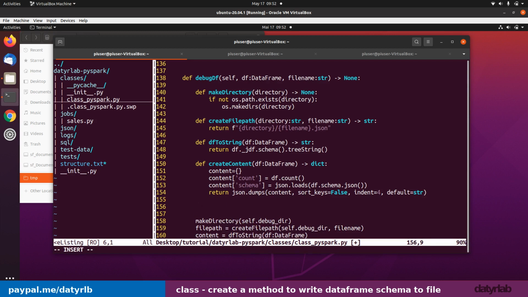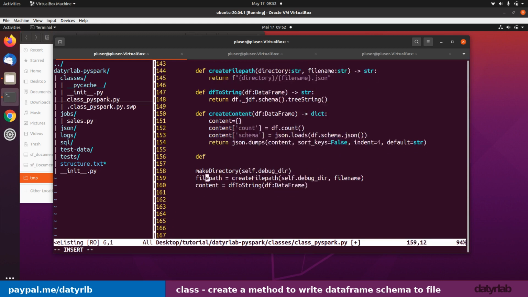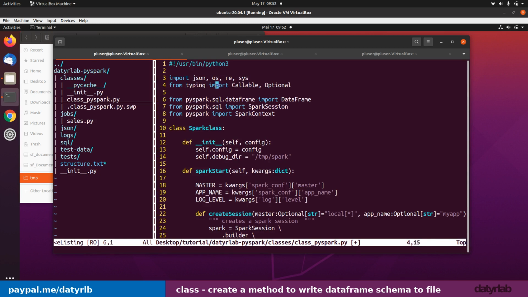And then I want to create the file. So let's say def create file, and we need to pass in a file path, which is going to be a string, and we want to pass in the content. Now I'm just going to say any on the content, and before I do that, let's go to the top, because I'll need to import any, and any is a part of the typing library, so that will avoid that error.